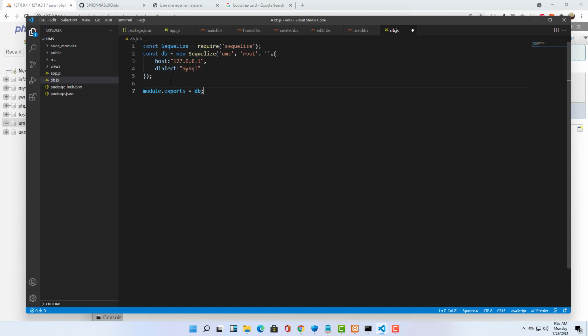That's it. But then if you want to make it a global file, you can just do global.db is equals to db. So if you do that, you'll be able to access it globally. But let me not do that, because there's only one place I'm going to import it, which is going to be inside the models, I think, where we connect to the database, right? I'm just going to do it inside the models. Right, so that's it.